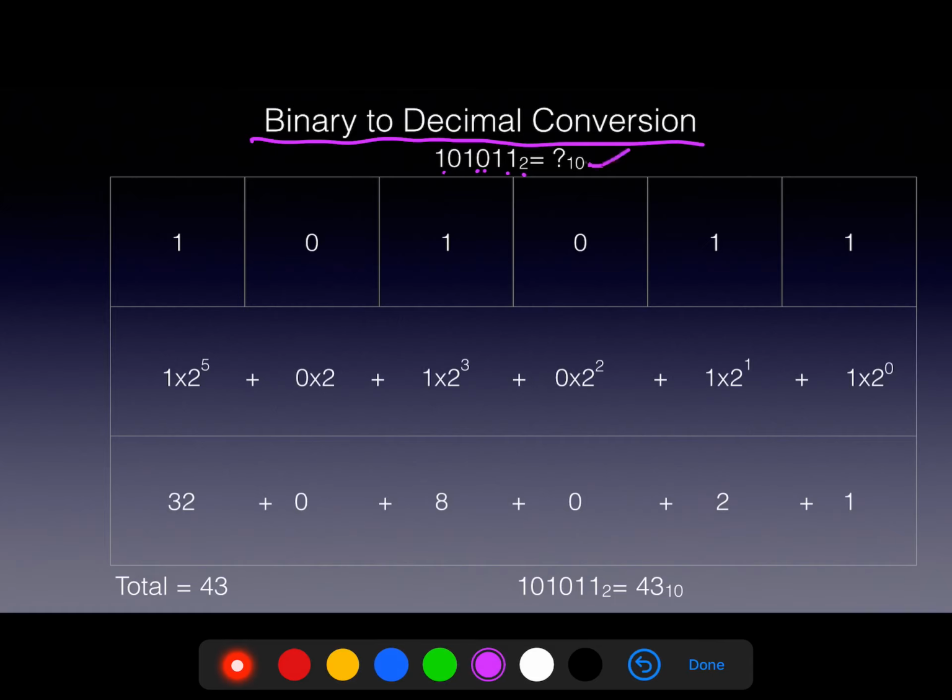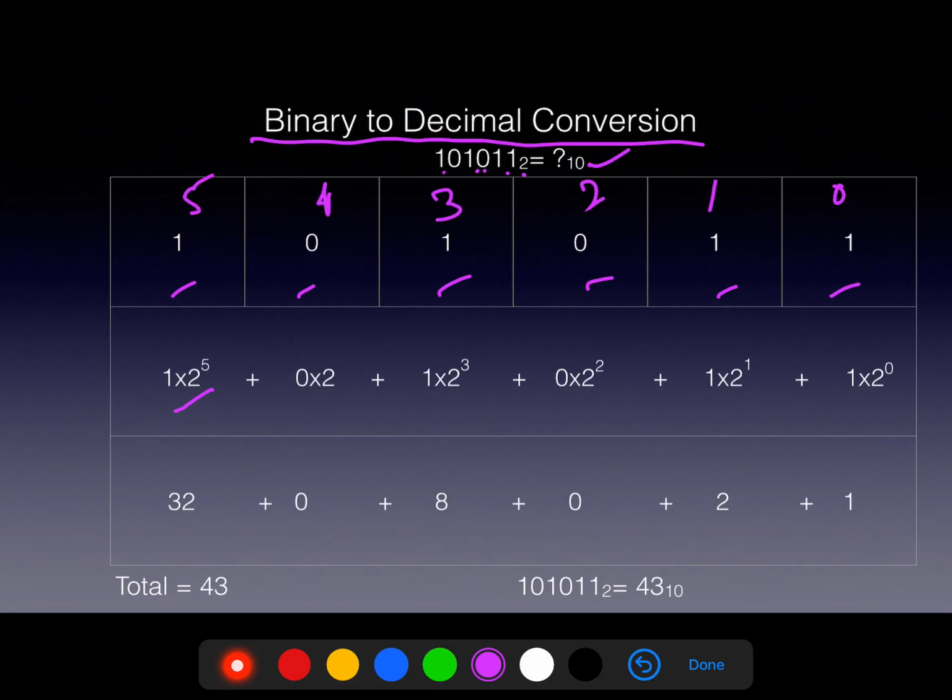At the same time, we will convert a binary number to a decimal equivalent. For this, it's quite easy. First, we write down all these binary digits like this: 1 0 1 0 1 1. Because it's a positional value system and it is base 2, we will multiply each bit by 2 raised to a power, and the power is nothing but its position. And if you see, the positions are 0 1 2 3 4 and 5.